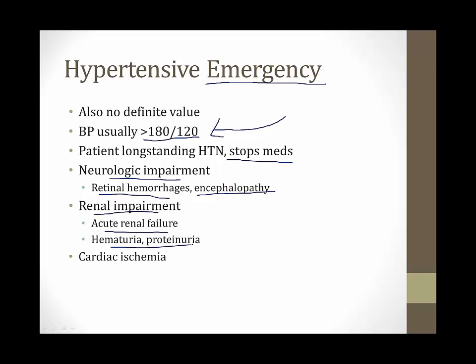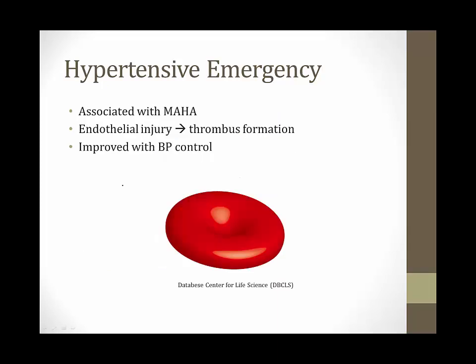And then finally, patients with very high blood pressure can develop cardiac ischemia. Basically, the afterload gets so high that myocardial ischemia develops, and patients can get symptoms like chest pain. Rarely, if the blood pressure is very poorly controlled, patients can develop microangiopathic hemolytic anemia. I talk about this condition in the hematology modules. This is mostly of historical significance.